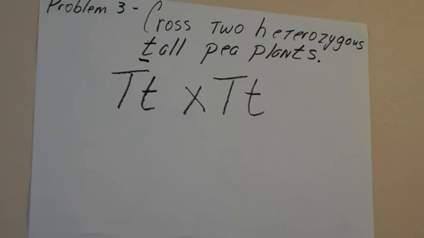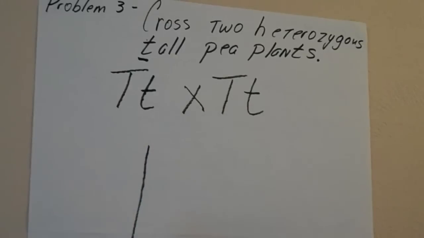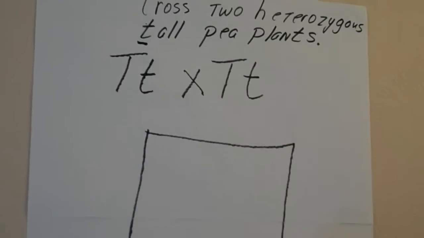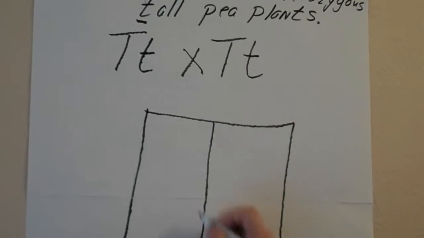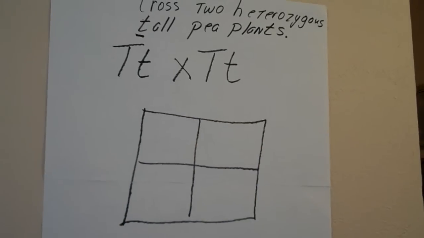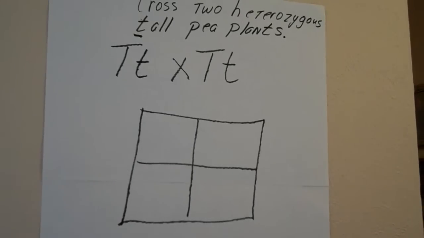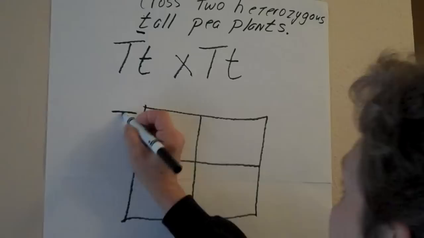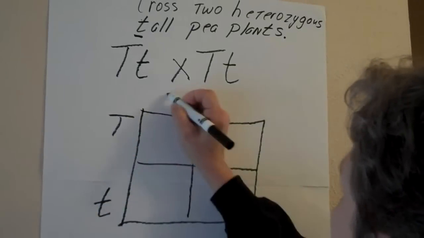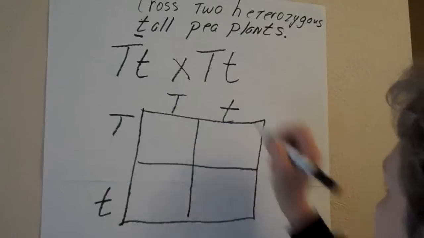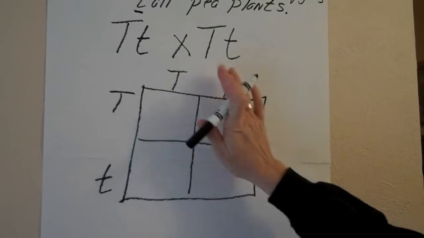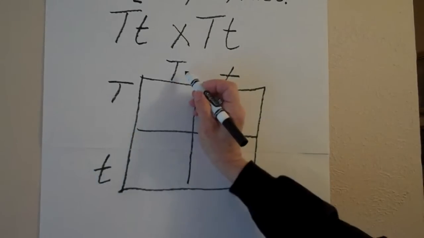Now we're going to set up our Punnett square just like we've been setting it up. That was a little crooked, that'll be okay. Remember where your parents go on your cross? They're always going to be located on the side and on the top. Since these two are the same, we truly don't even have to worry about which goes where, and we've learned already that it doesn't make any difference the positioning of the parents. Let's go to our first cross.